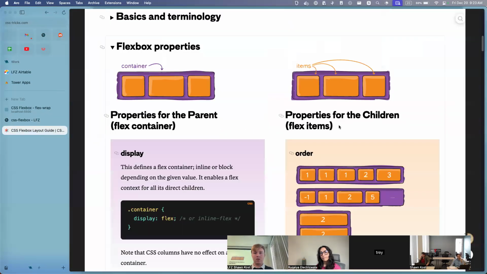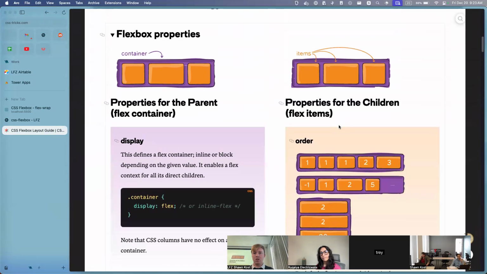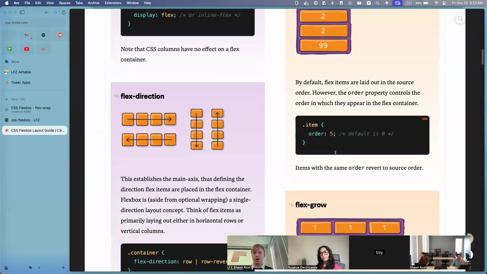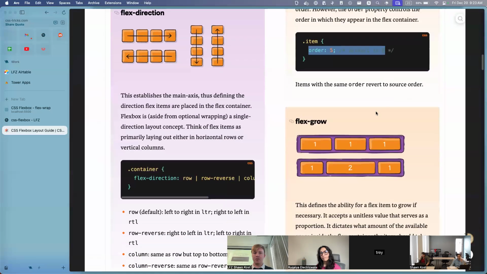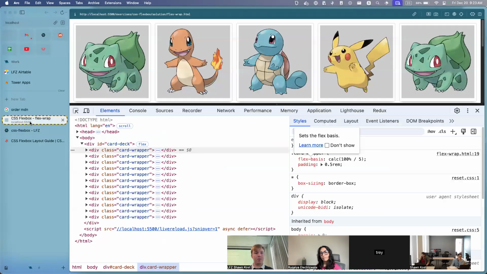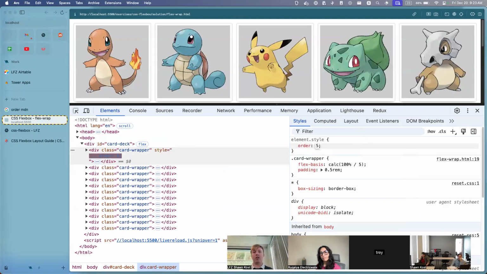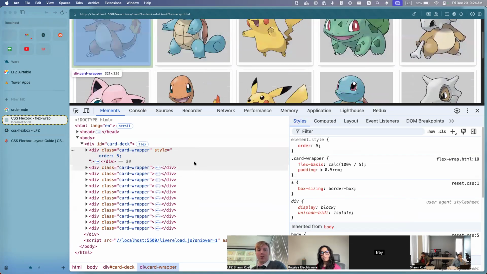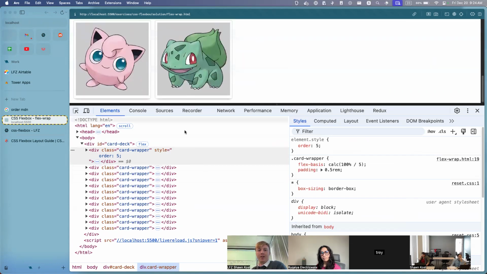You probably did not choose the class item. No, I put it on the right class. But just trying for all of them, probably need to choose one. Oh, you're right. Yeah, you might be right. Yep. So let me try doing. So now you can see I changed this individual one to be order 5. And now you can see it's all the way down here at the last one.